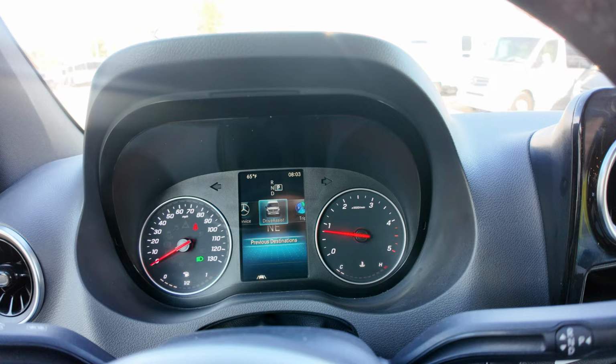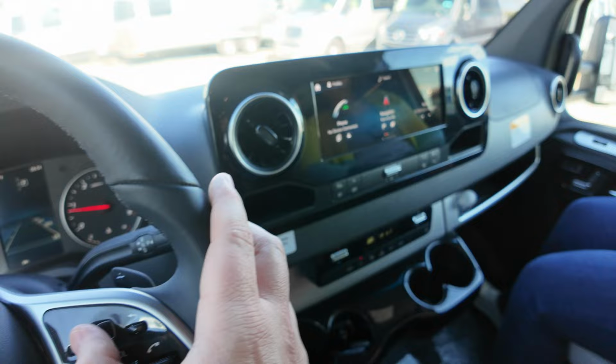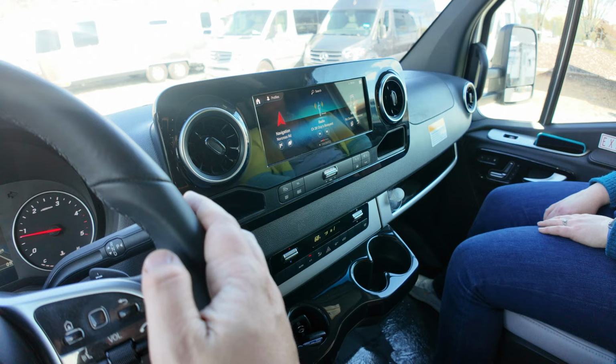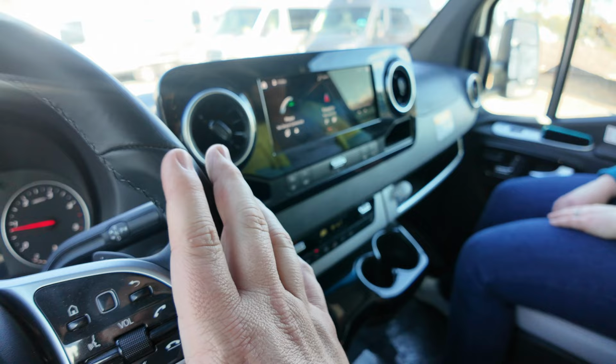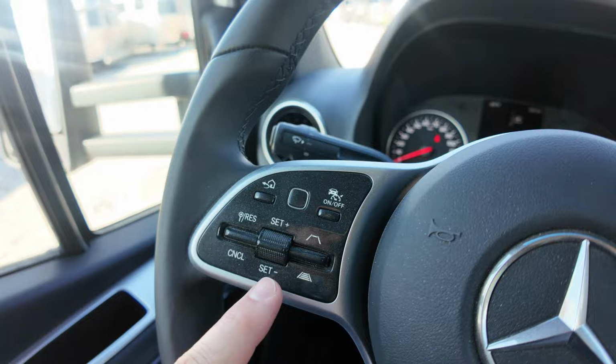And then on the steering wheel, you've got this control section, and this control section. So this one is going to control the center screen. You have the ability to move through your screen there using the buttons that are right here. So I can click into navigation if I want to. I can click back home, all without moving my hand off the wheel. Also have volume control. That's going to be your Siri control right there. So you can press that up and get Siri going, favorites, hang up calls, make calls, and then the back button. And then this side, you're going to have your adaptive cruise control and then your ability to set all your cruise and all that kind of stuff there as well.